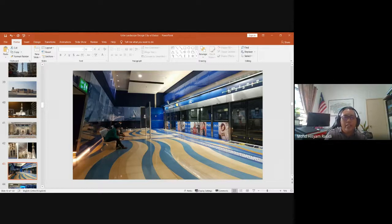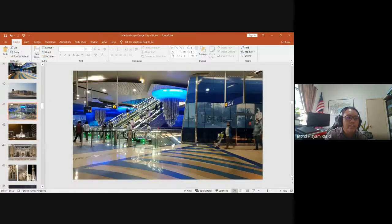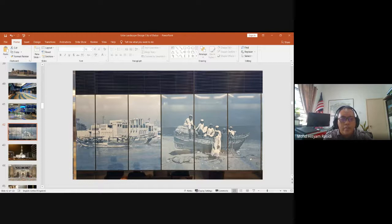But this is the station, so this is the Rashidiya station interior. Maybe I'd like to move outside. You can see a bit vernacular, right? A bit vernacular, but inside you can see very modern decoration, as well as the material. But this wall shows some identity of this place before. So it's part of the decorative wall. It gives you some clues what this place was before, especially before it changed into the modern world of the city of Dubai.